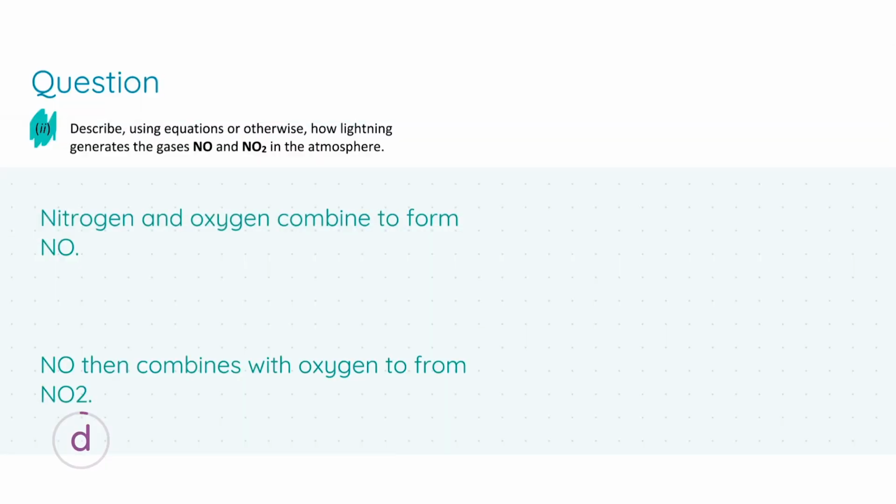First and foremost, let's have a look at the gas NO. NO, or nitrogen oxide in this instance, is formed when nitrogen and oxygen combine in the atmosphere to form NO. If we look at this purely from an equation standpoint, the way we'd write this is as follows. N2 plus O2, so nitrogen plus oxygen, is going to change into 2NO. In this case, NO is the gas that we're looking to show how it's formed, N2 is our nitrogen and O2 is our oxygen. So when they combine in our atmosphere, they go on to form NO.